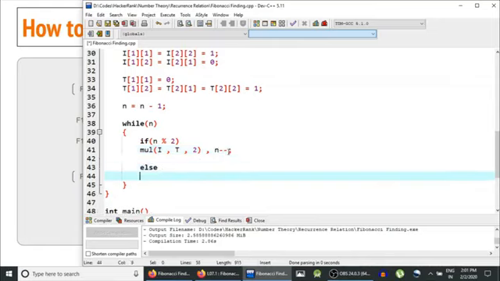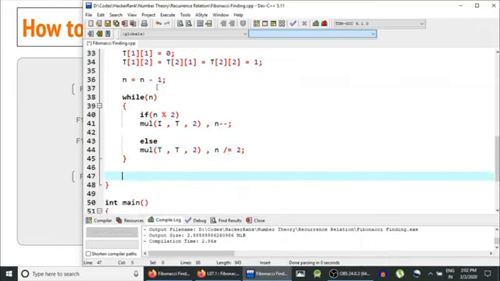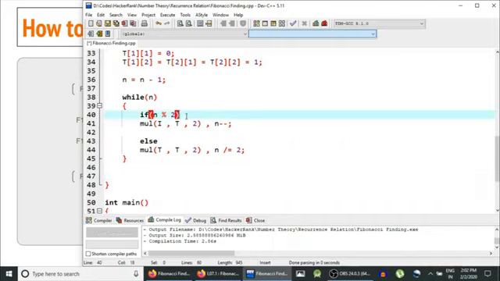Else, t equals t into t, that is multiply t with t itself, and the dimension is 2, and n becomes n by 2, right? This is nothing but the code that I have explained in matrix exponentiation. So if n is odd, we calculate I equals I into t. Otherwise we calculate t equals t into t, and we replace n with n by 2.